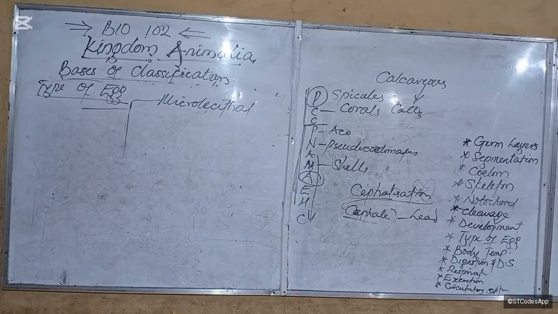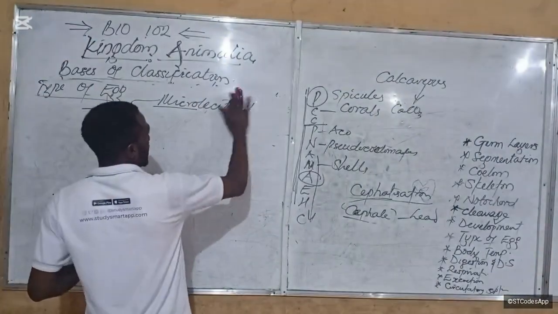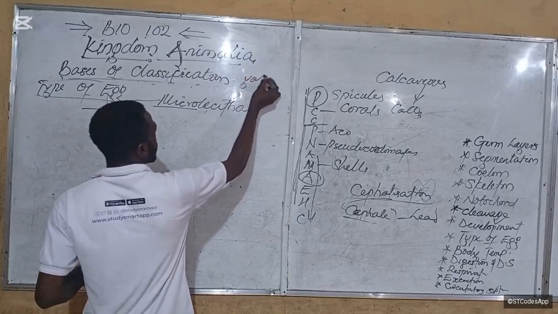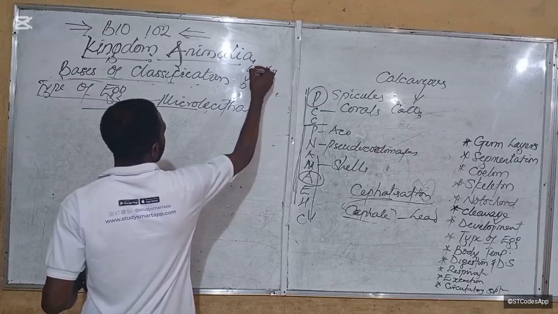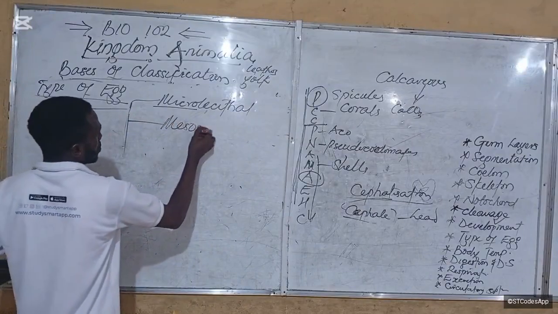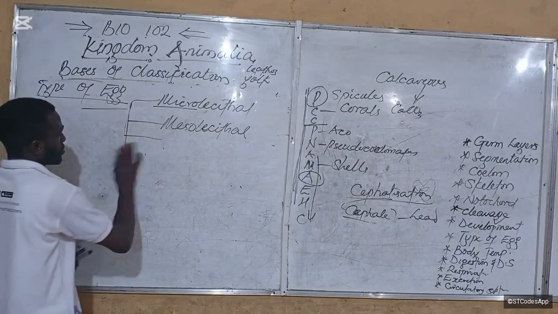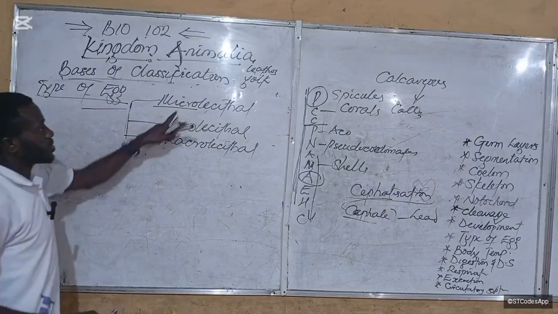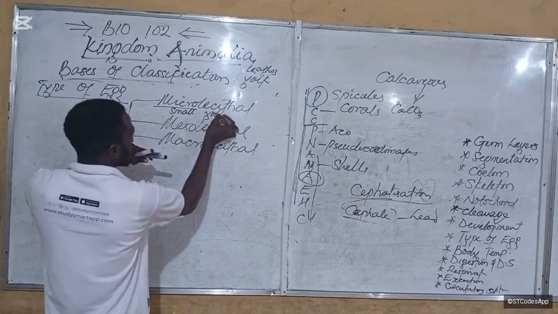We have organisms that have microlecithal egg. The word micro, what does it mean? Small. Lecithal, the word lecithos, lecithos is the Greek for yolk. Okay? So microlecithal, you already know what that means, yeah? Mesolecithal, and macrolecithal. So the microlecithal will have small yolk compared to the egg size.